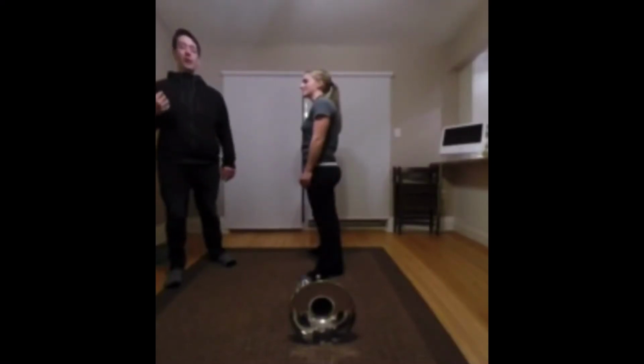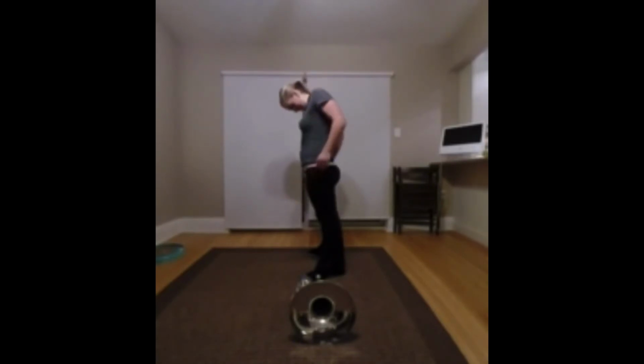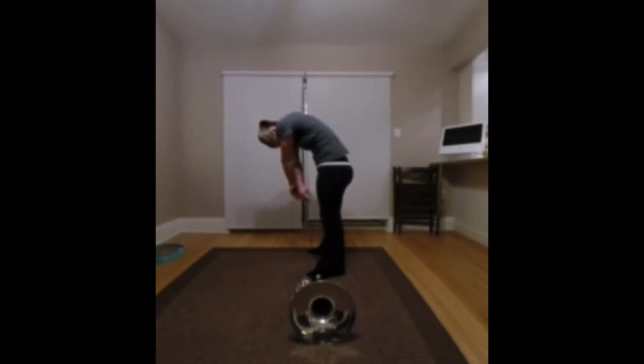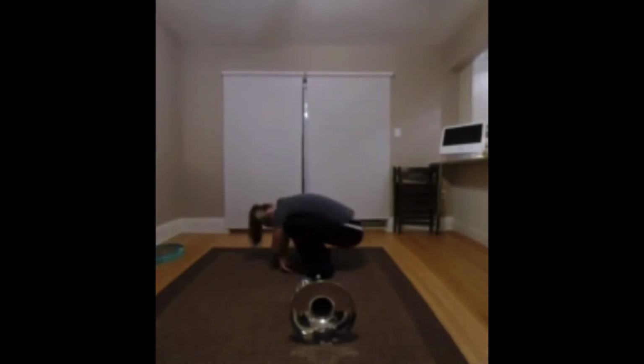So everything is done in 4 counts. So the first 4 counts is you're going to roll your head down so your chin's to your chest. Then you roll your shoulders back, up, forward, down, cross your wrists. Then you're going to do your rib cage. Then you're going to do your lower back, and your knees can bend a little bit here. And then you're going to go all the way down to a squatting position. So at this point, we've totally broken down your posture so that we can rebuild it.